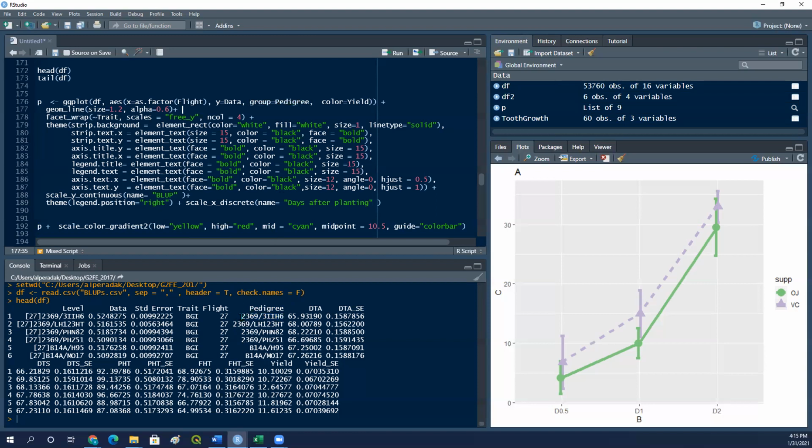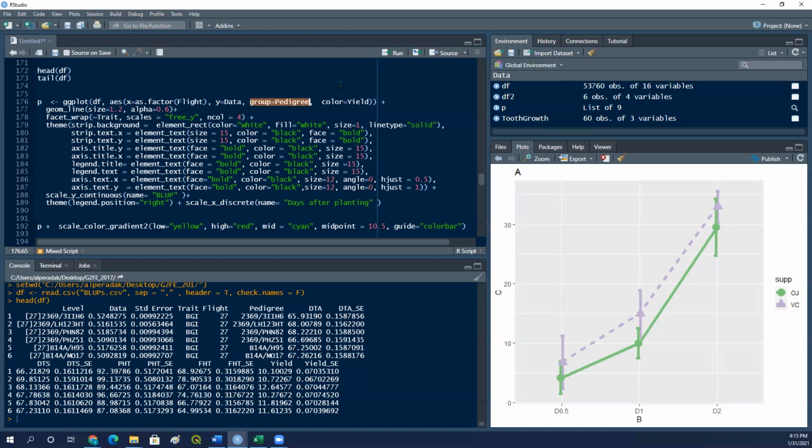So 3269 is one parent, and 3I-6 is the other parent, and we generate the hybrids by crossing these two, and we have many pedigrees. And I would like to make grouping for each pedigree. Basically, each line is going to be one pedigree.